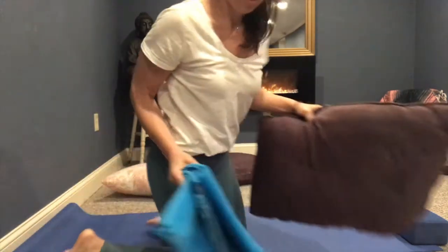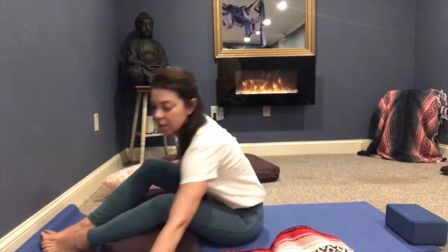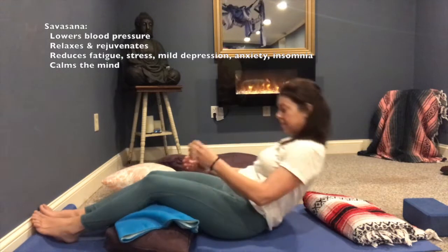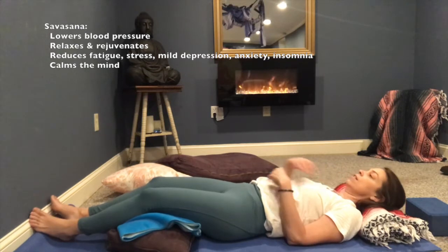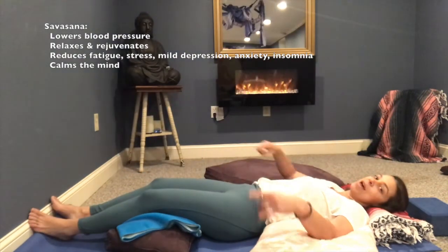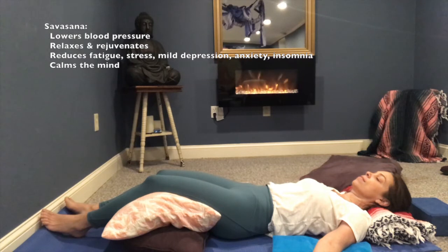And lastly, Shavasana, which is your final resting pose, is again, simple things that you have at home can make so much difference here. So nice to have something under the knees, under your head, or maybe just under your neck for support. Some people go as far as even cushioning their arms. It's better to have 2 pillows under the arms at the same level. Yeah, this is so much better.